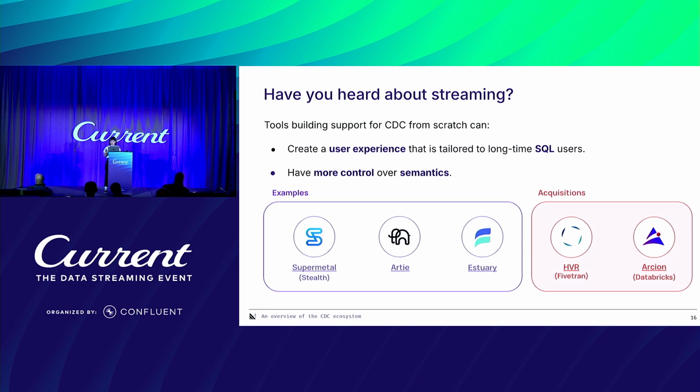I would recommend checking out Supermetal, which is a company that is still in stealth, but I'm really excited about what they're building. They are very focused on performance, but also consistency and correctness. And I think they are the first CDC tool to use Arrow for data transfer, which also makes things like type conversion a little saner than Debezium does.